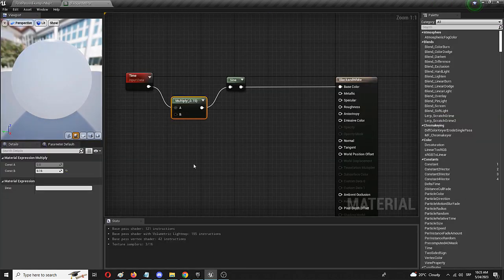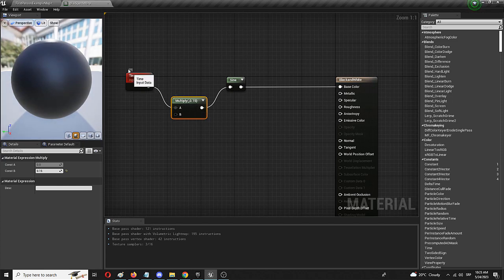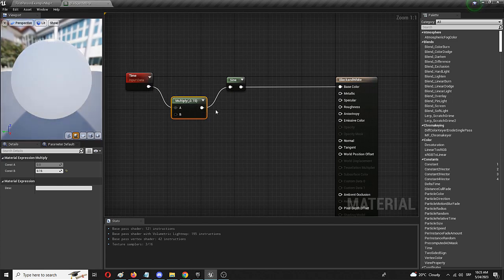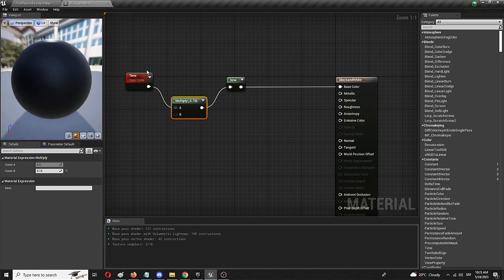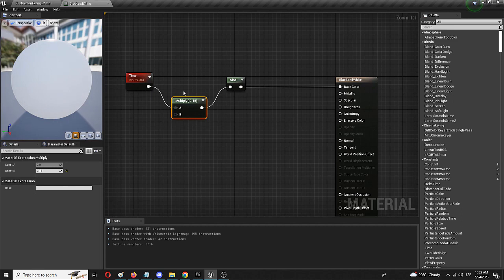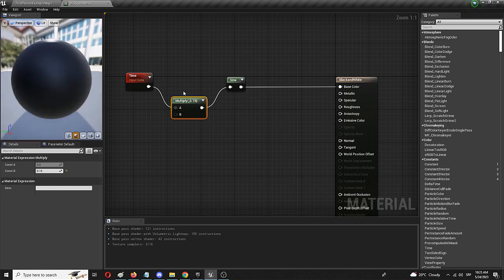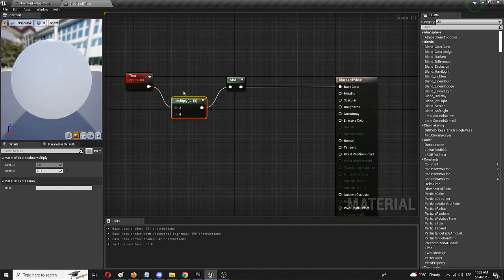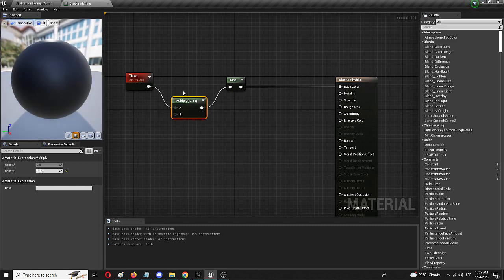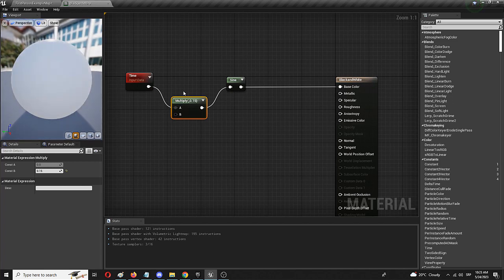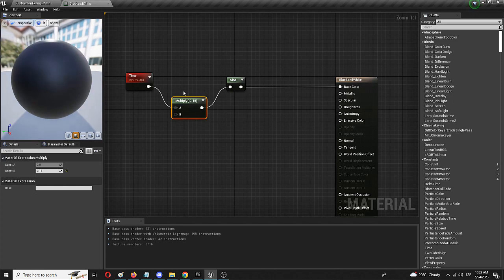Now we can change this further on, expand these nodes, add the multicolor node to allow for more colors, and each of them would be basically controlled through a similar setup. However, this is the most simple, most basic way to make an animated material that switches between colors and provides that effect of having a multicolor animated material in your game level. That's it for this tutorial. Hopefully you found it useful. It's short and sweet, and it's useful, hopefully, again.